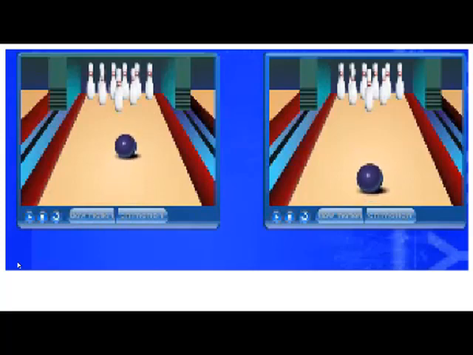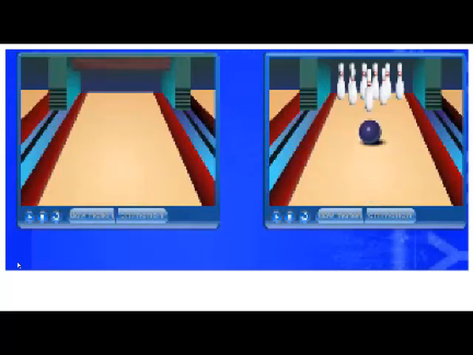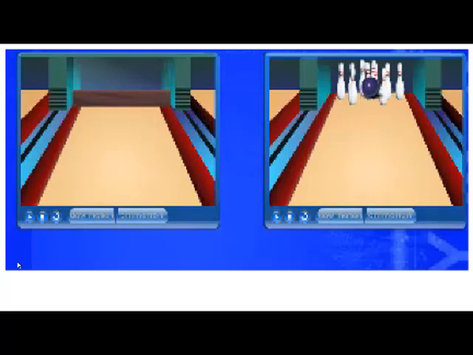Let us look at the next video. Both balls have the same mass. Why do you think one of the bowling balls was able to knock down all the bowling pins, but the other similar ball could not? It was moving faster, or with a higher velocity. What can you infer from these observations?